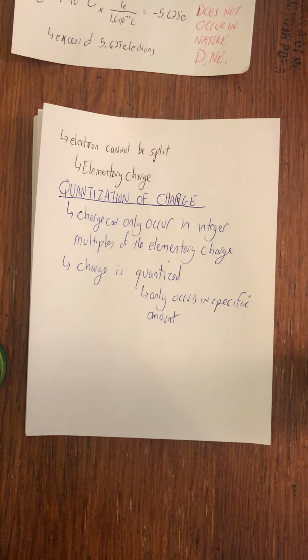So that was what my statement was. Physical US money is quantized. Something only occurs in specific amounts. Hopefully you've heard of that notion before. In chemistry last year, the orbitals for where electrons exist around a nucleus were quantized orbitals, that they existed only at specific spots and not at other spots, okay? So there you go, the quantization of charge.